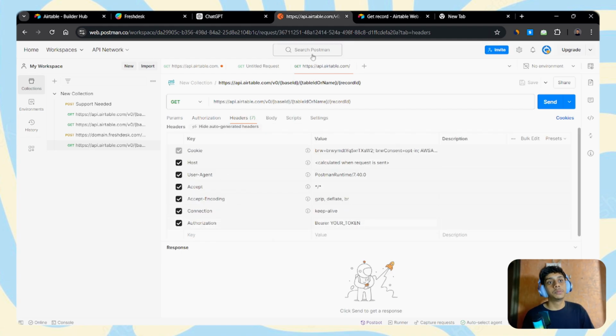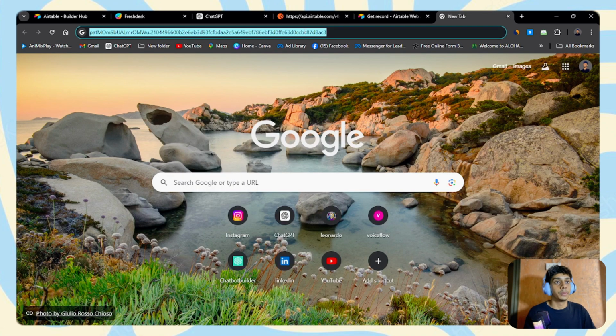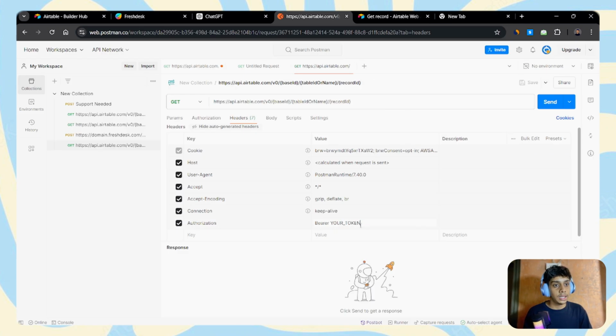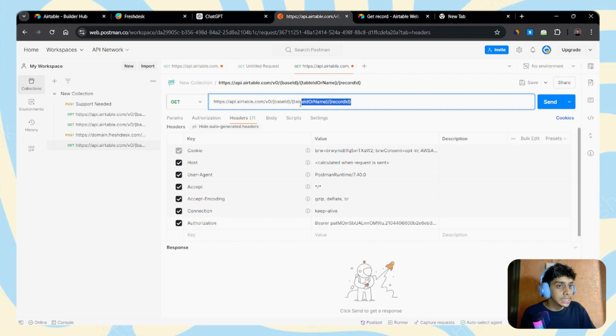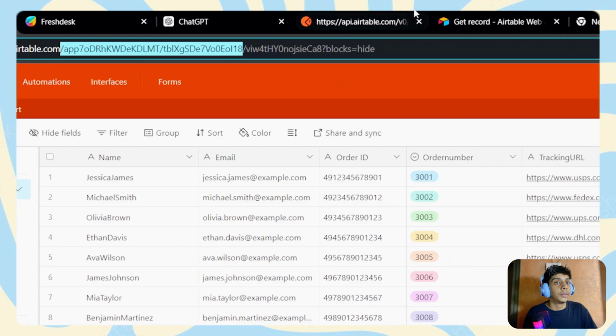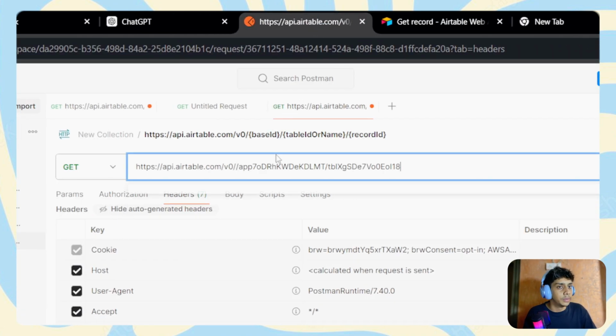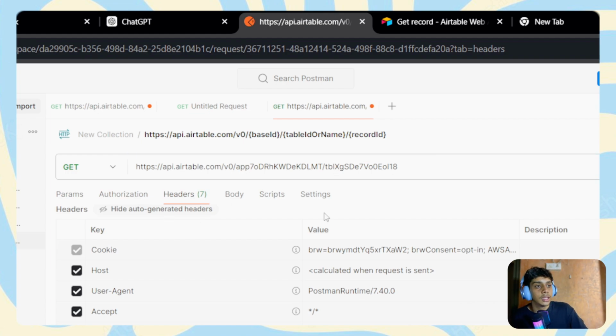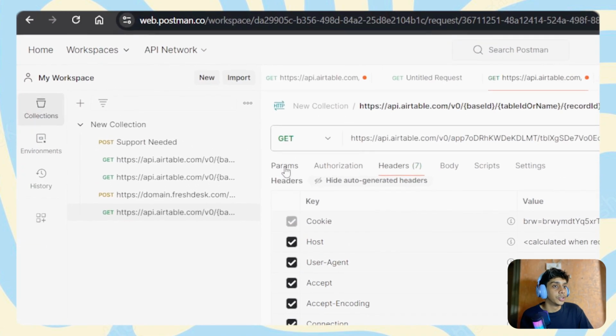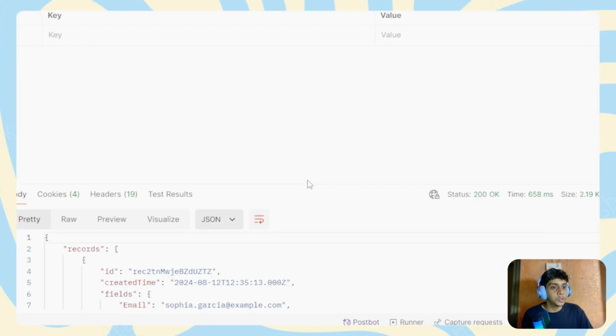Now what you're going to do is paste the same token that we had. So I'm going to paste it right over here. And okay, my bad. Here, I'm going to paste it over here, delete this unnecessary part, and paste the base ID, which I just told you where you can find. And I'm going to head over to Postman. I'm going to paste it right over here because it told me to paste it right after the base ID. Okay, now I'm going to send a request and let's see if this works or not. And it works perfectly. Awesome.